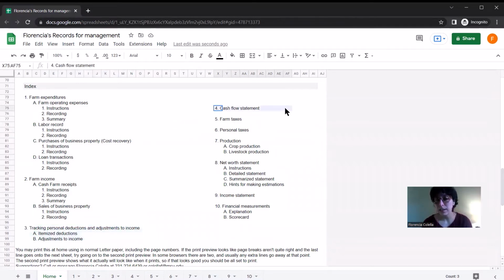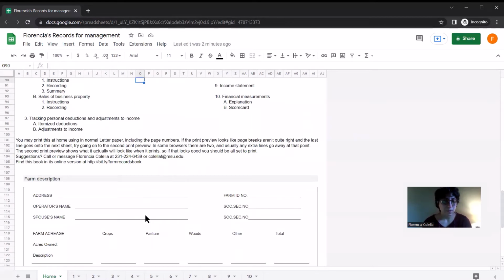And then the fourth section is the cash flow statement. Then there is farm taxes, personal taxes, production reports for you to enter information on how much you produced and what you produced. And then there is the net worth statement or balance sheet, the income statement, and financial measurements.